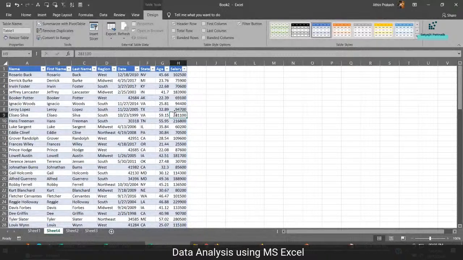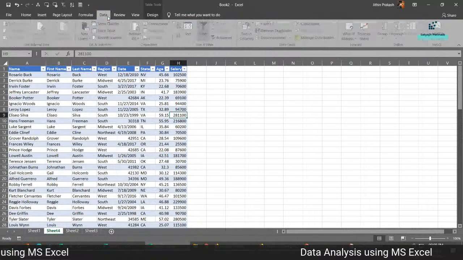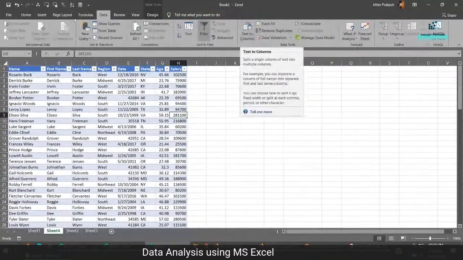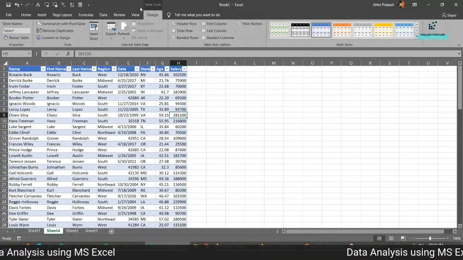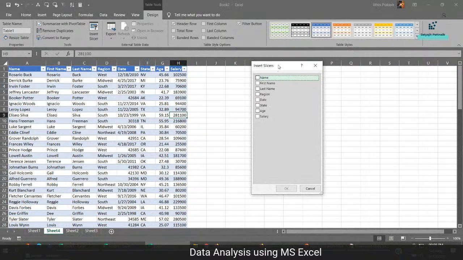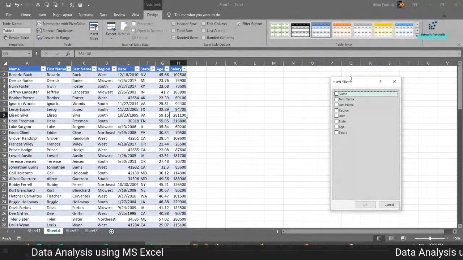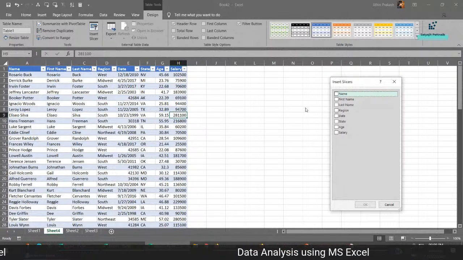Now on top of this table, we can put something called slicers. So again, if you go to design, you have an option called insert slicer. So let's say I want to choose a slicer for region and state. I'm going to put two slicers.